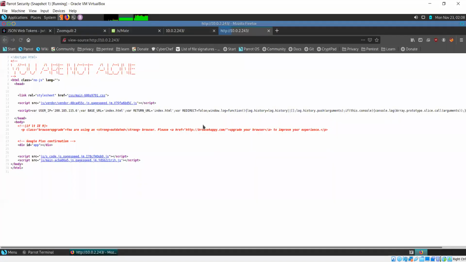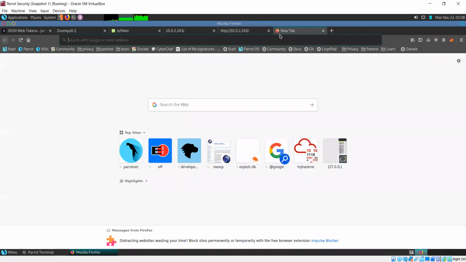Okay, one thing you can do is check the page source, see if you find any clues in here. Okay, so now this could be a possible password. You are not alone. You could try that. Let's see if it works.